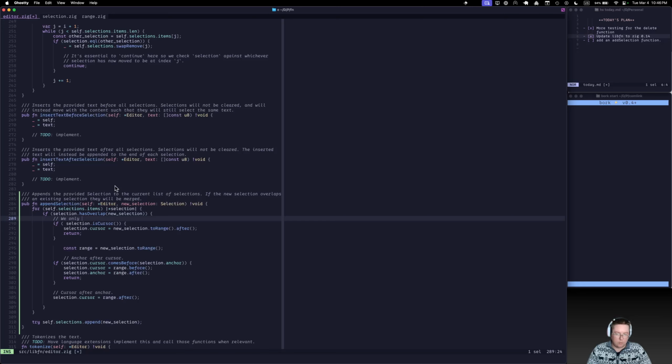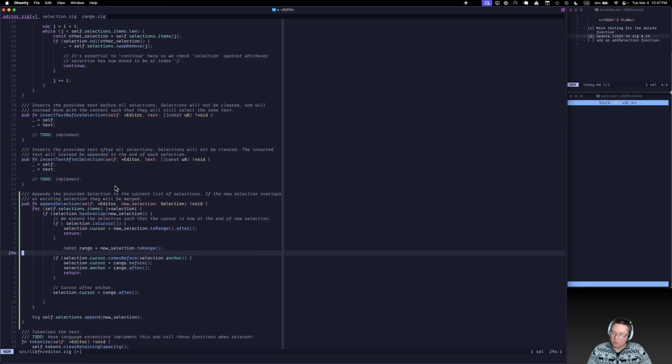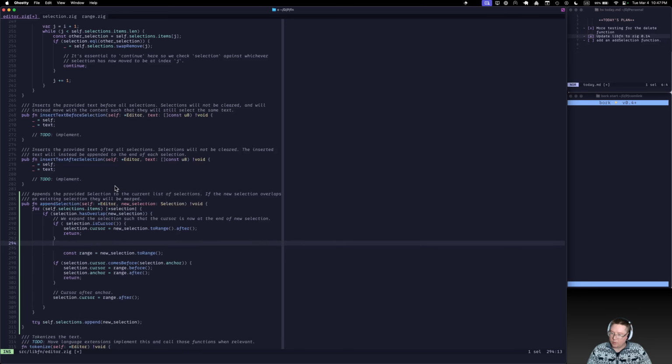Only expand the selection, just like the cursor, and load the selection.